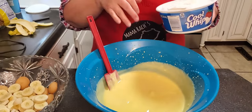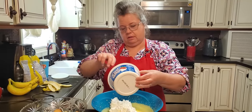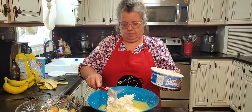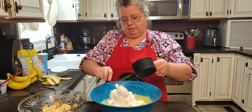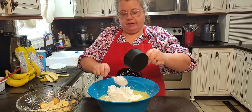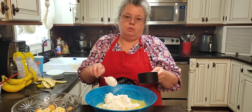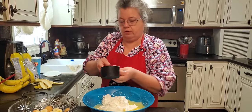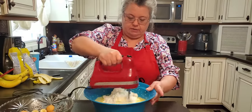Now I put in my banana pudding a small container, I think it's 8 ounces, of Cool Whip, and a cup of sour cream. If you want to do this in a lighter dish, you can always use the fat-free, sugar-free pudding mix, and the light sour cream, and then the lower fat. I wouldn't go fat free on the Cool Whip, but I would go light if I was trying to do it calorie wise, or if you have sugar or something like that. And just mix all that up.